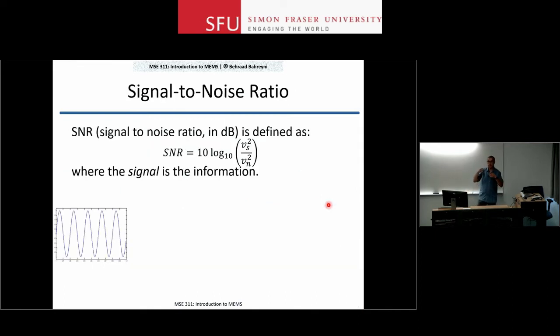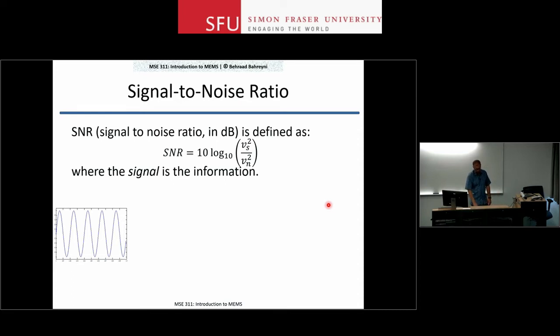It's about the signal power over noise power. The signal power is proportional to, let's say, if it is a voltage signal, V squared. So V squared divided by R, divided by V noise squared divided by R. The R's cancel, and it's about the power. So it's about signal power over noise power. You take the log of that, multiply it by 10, and that's how you normally report the signal to noise ratio.